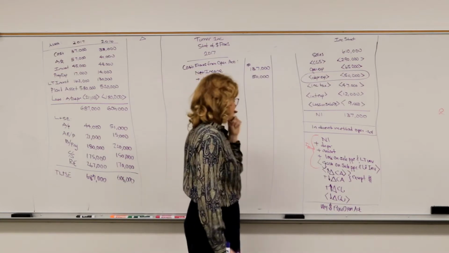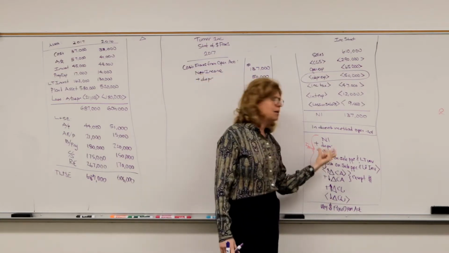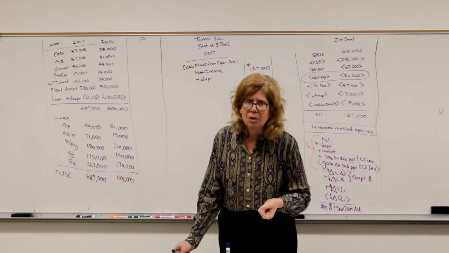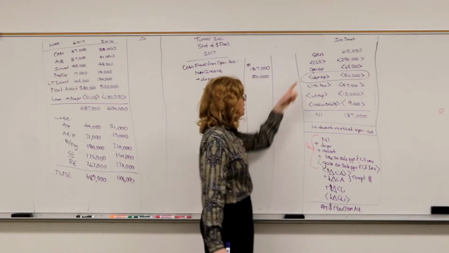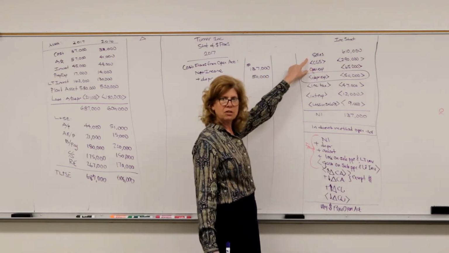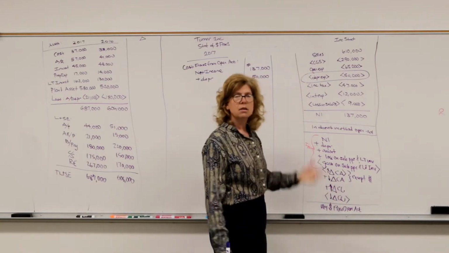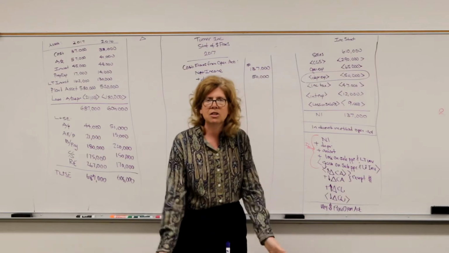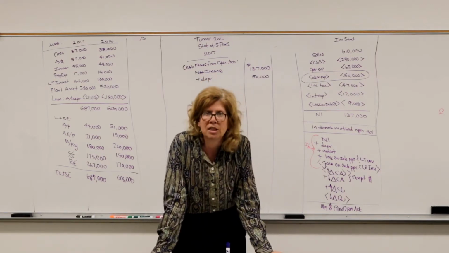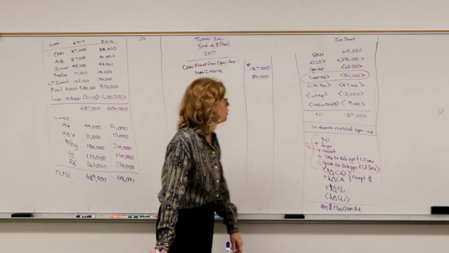So here it is. The next says, amortization expense. If you have it, add it back. Well, I'm looking on the income statement, and this doesn't say amortization expense. It's nowhere. This is a checklist. If I don't have it, I just keep moving. We don't have amortization expense, so I'll let it go.